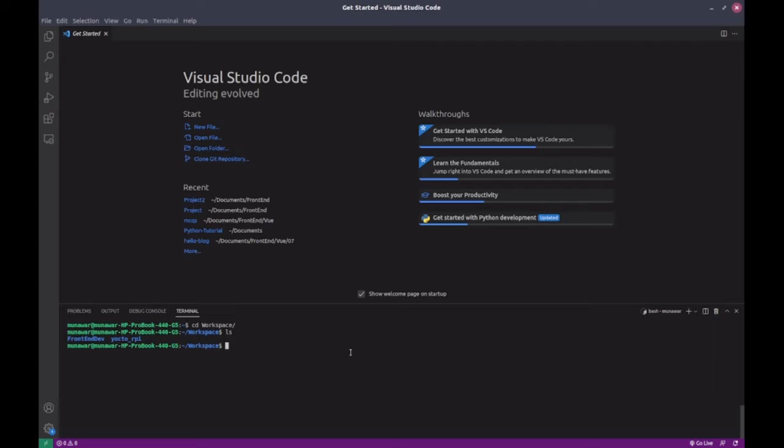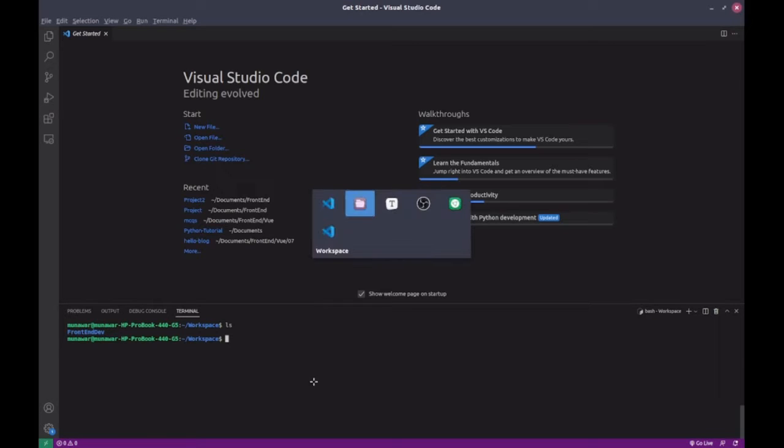I'm in workspace, and first of all let me delete the Yocto archive that I created earlier. Okay, it's gone.